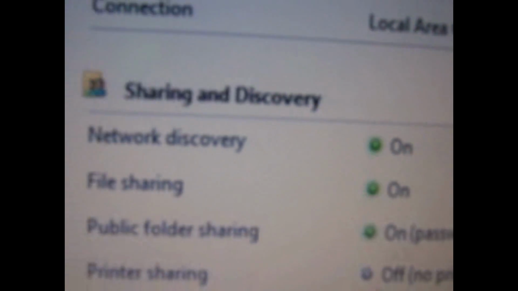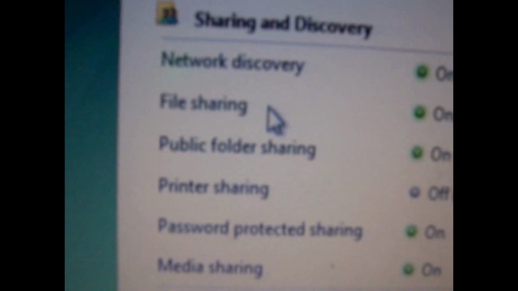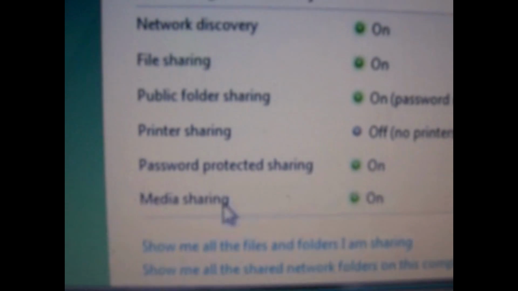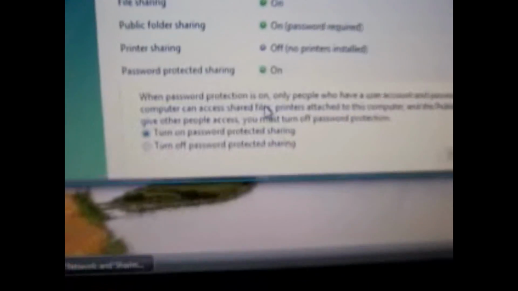Start broadcasting. Once it connects and you set up the preliminary, go to network and sharing. I have most of this already set up. I have this one off because I don't have any printers. This one is on, so no randoms can get on your folders; whatever your password and username are for your actual computer, they have to know. If they don't know it, they can't get on, but you may want to have a password on your computer for that matter.